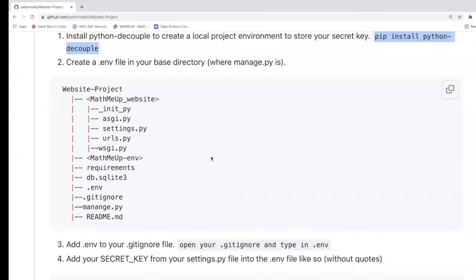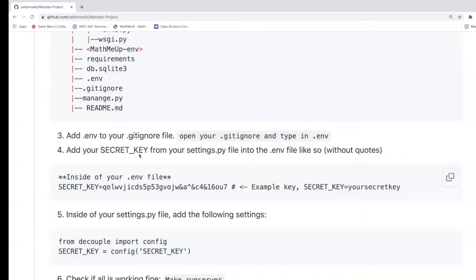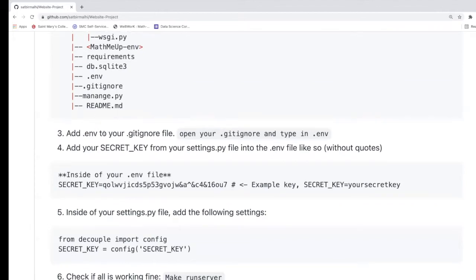Let's check. You see this should be the setup now because you have a new file, .env. And in that .env file, we also need to put it into the git ignore file so that when I push the code, it will ignore this one.